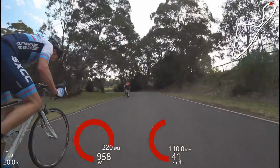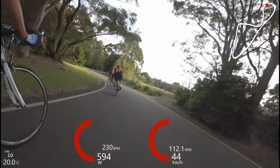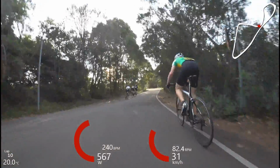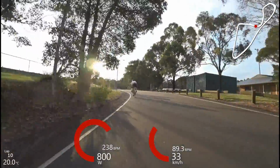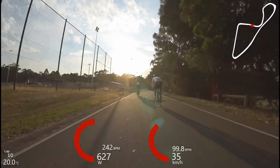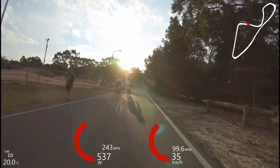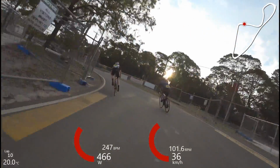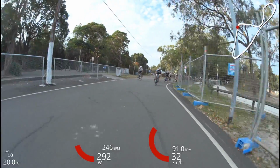This is 41k an hour up a hill, and you can see these big gaps starting to fill. So I've caught that group, and there's another group up the road which I'm sort of putting in decent power to get as well, and I'm going super in the red here. I have a bit of a heart condition, so my heart can go really fast. So I've had Holter monitor, SV, just the whole shabazz, ultrasounds, everything. But yeah, I got up to 246 beats per minute here.